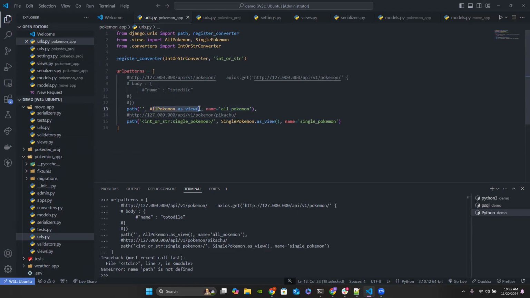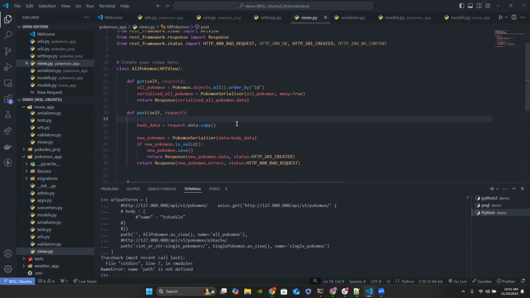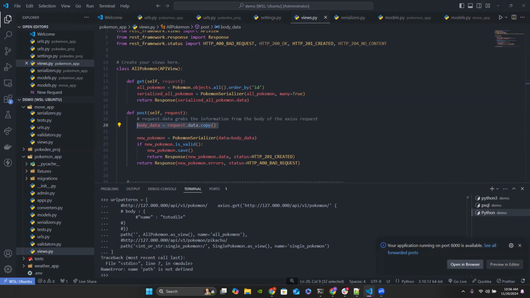I'm going to use the all Pokemon one because that's what's assigned to this path. It goes into our views, and this method has access to the request, right? That request that was made. That's the actual request. So request.data grabs the information from the body of the axios request. That's how this comes here. Does that make sense to you, Owen? Yeah, that clears things up. Yeah, no problem.